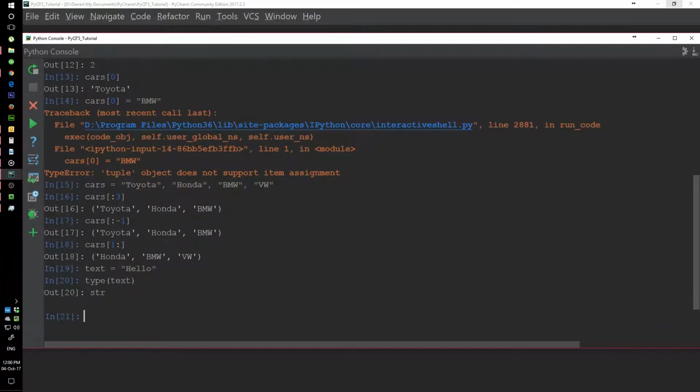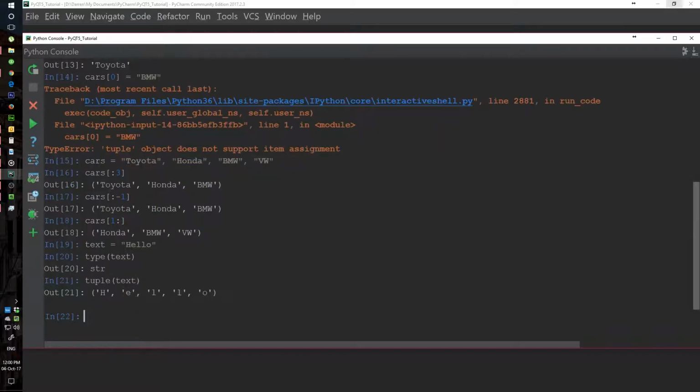But we can take this string and turn it into a tuple. So how do we do that? We say tuple and we say text. We go ahead and do that, and you see that it turned each character into its own item in the tuple. We didn't assign it to a variable, but that'll be it for this part.